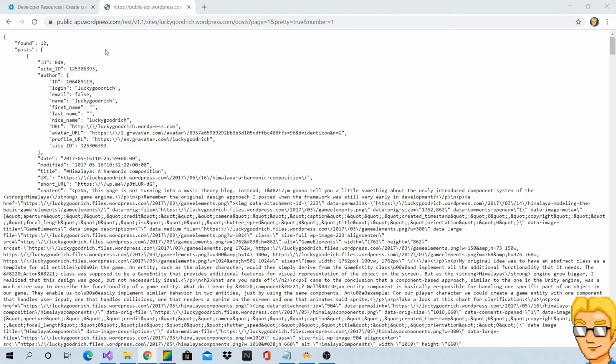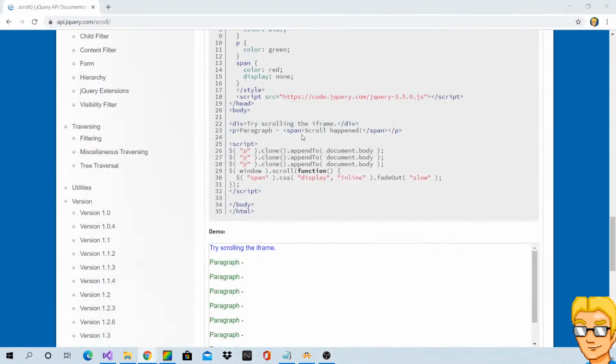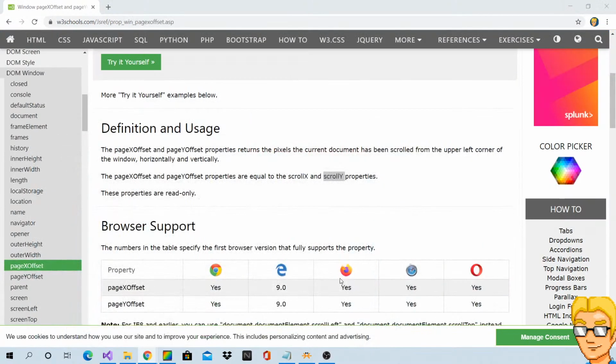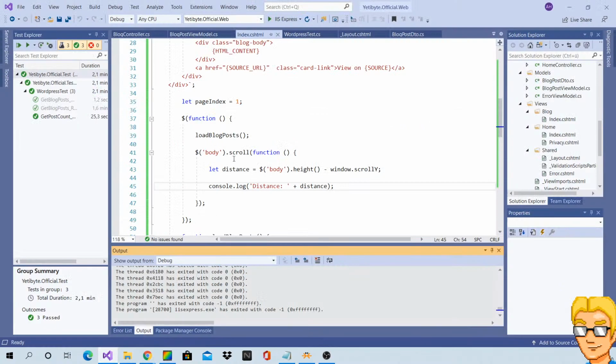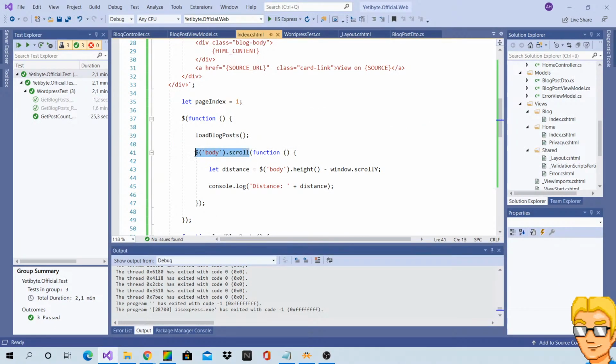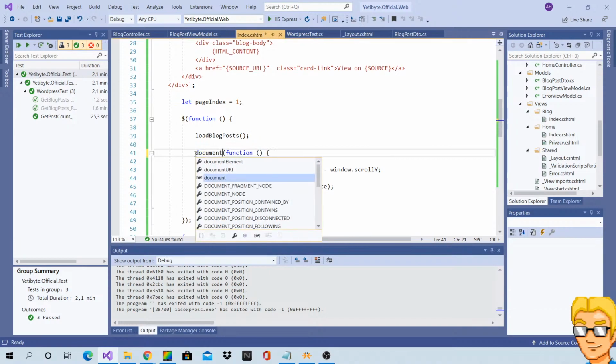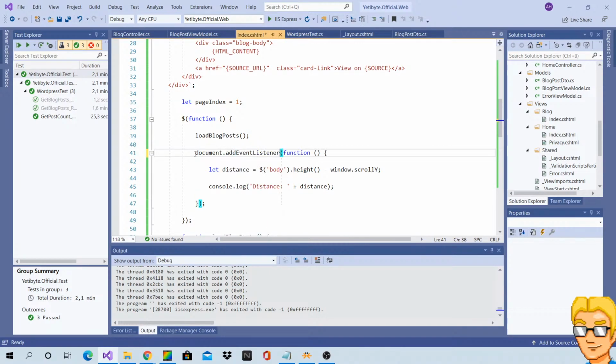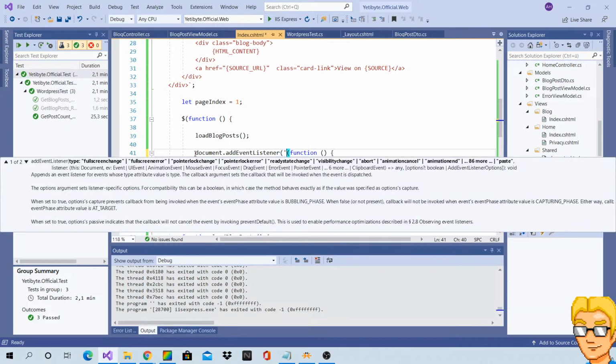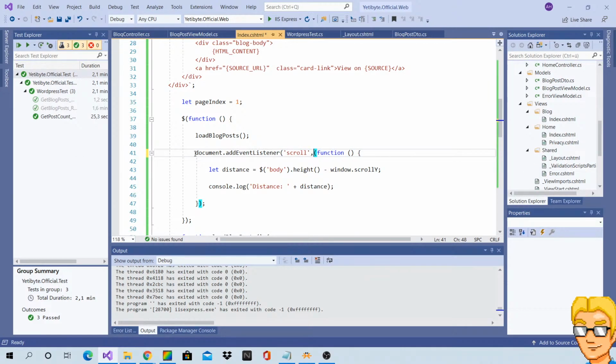Well, I think the alternative would be to just use the regular DOM event. So basically, like this.